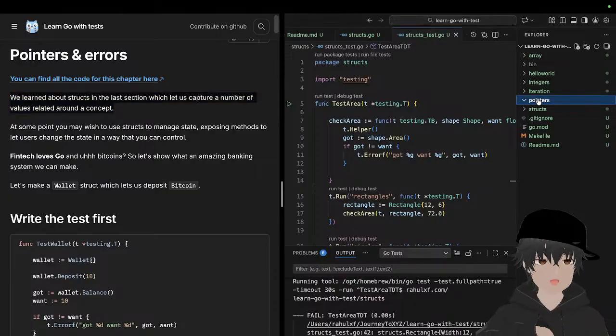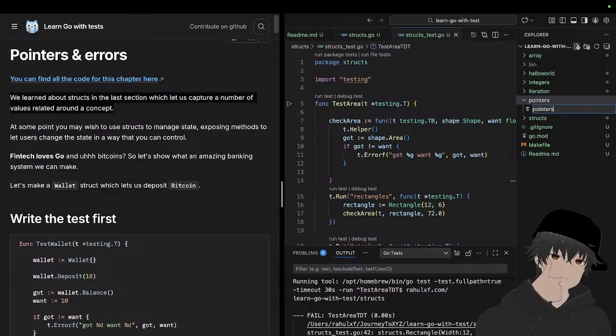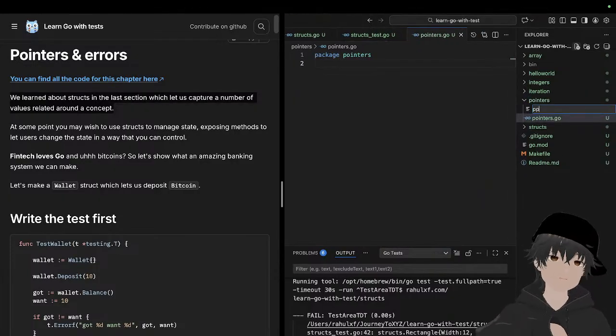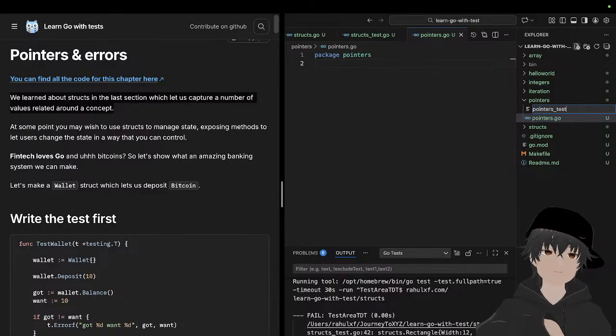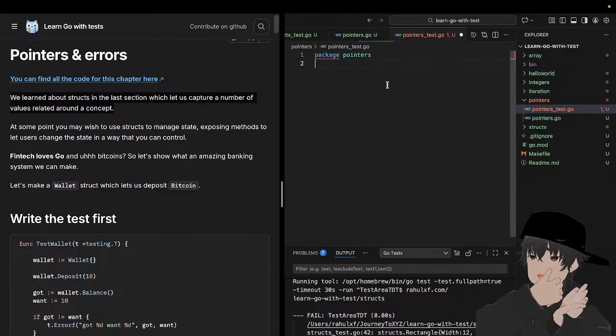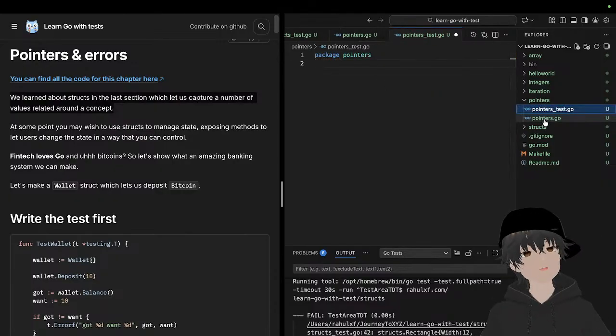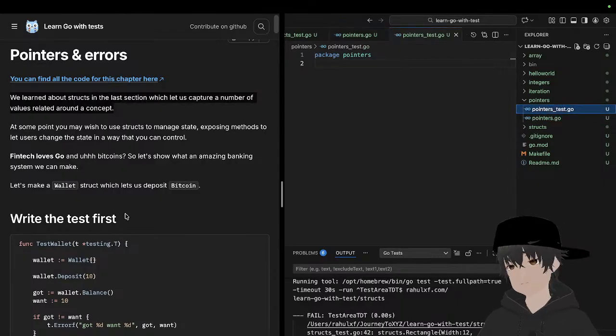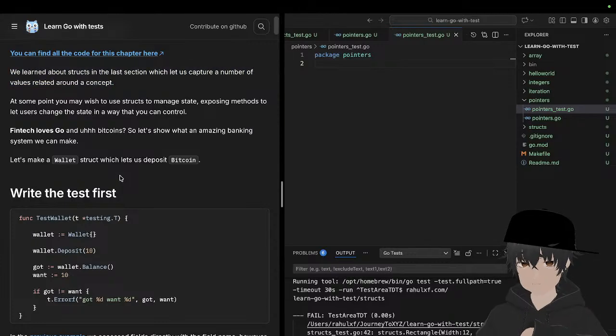We already learned about struct, and then we also need pointers.go. Again, we can add an extension by writing pointers. We can also add a pointers_test.go. Yeah, that could be quite good.